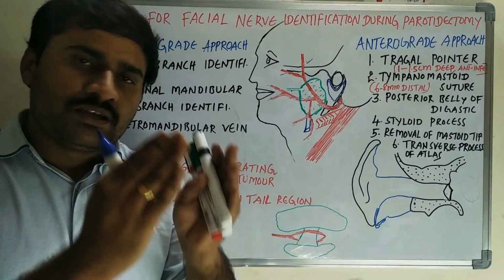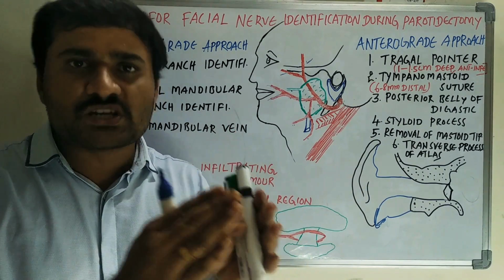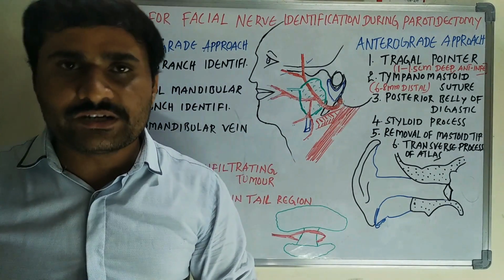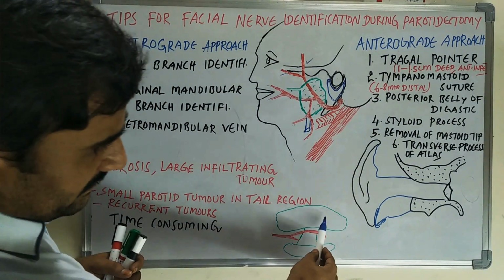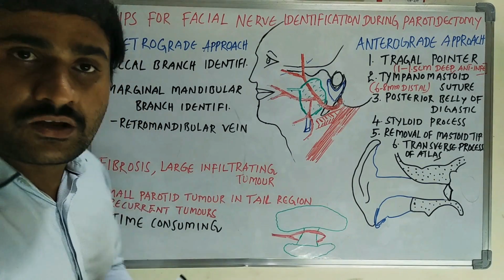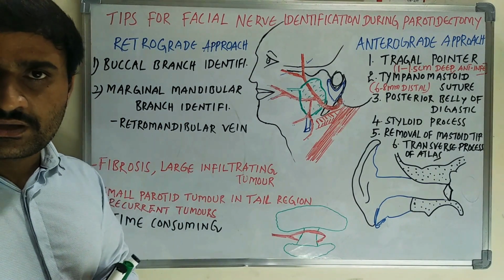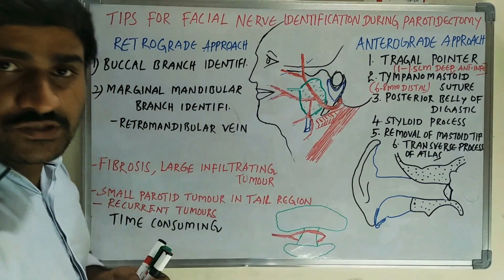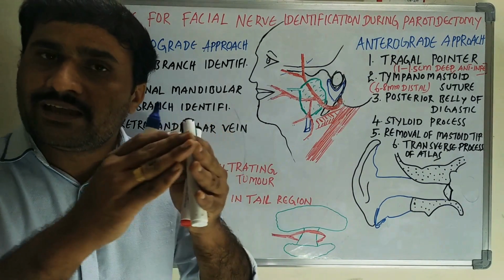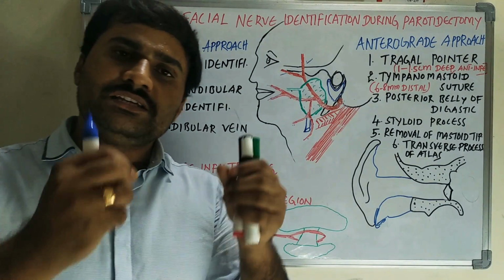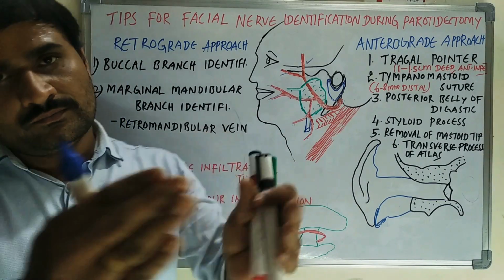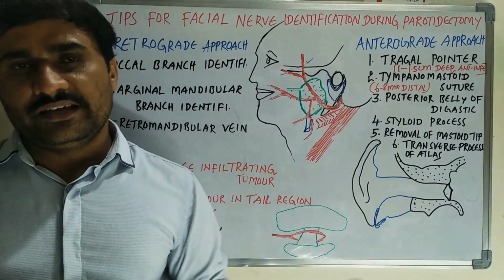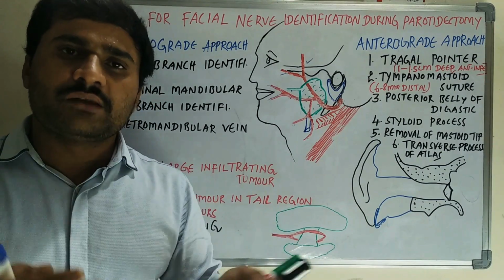And one important thing is, the facial nerve doesn't enter the substance of the parotid gland. It always lies in between the superficial and deep lobe of the parotid gland. You can see here, this is the larger superficial lobe and this is the small deep lobe. These 2 lobes are interconnected by the isthmus. So in between the two lobes, there is the facial nerve. It doesn't enter the substance of the parotid gland, so you can easily demarcate the facial nerve and the parotid gland substance. In some cases, when an infiltrating tumor is there or the tumor is very large, there may be difficulty.